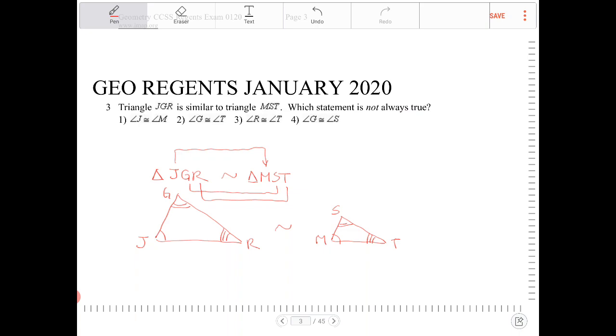I'm not a huge fan of these questions where they're asking for not. That means I have to go through each option, which is something that you're going to have to do. Whereas if they're asking for what is true, you can just sort of fish for it. So we're going to have to read through each option here.